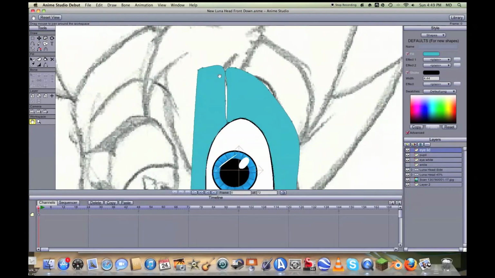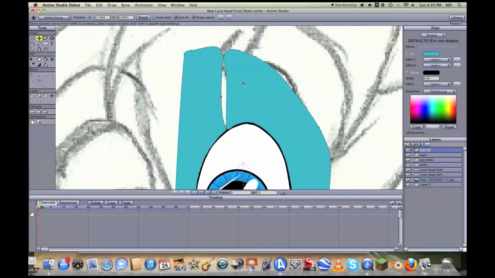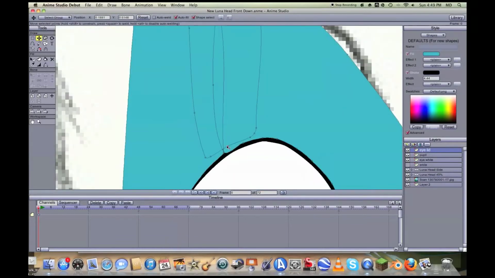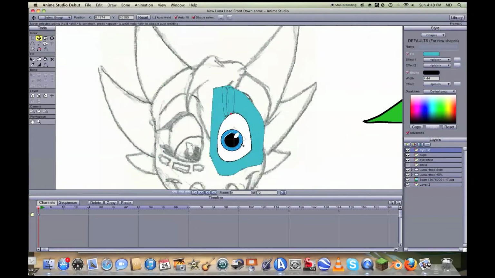Okay, so you see this big old tear here? No matter if I fold this side over this side, it still doesn't seem to be working. The reason is that you can't double up a layer upon itself. This is the same shape here, so we're going to need to create a whole new shape to rest over that. Simple, easy enough. That was quick. We're done, basically. Let's just fold that up there. Okay, we are done with that.